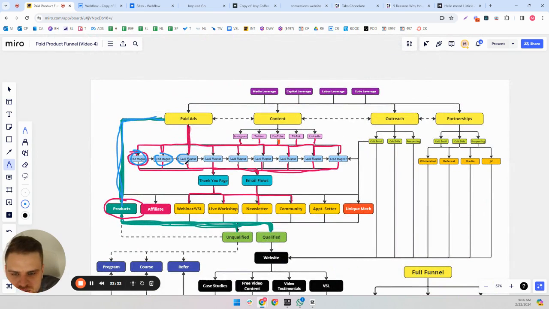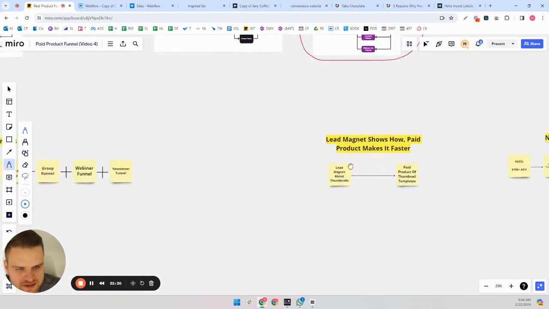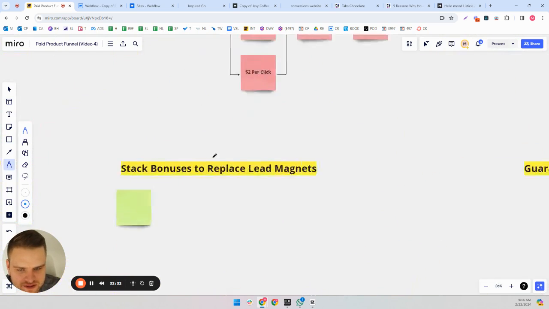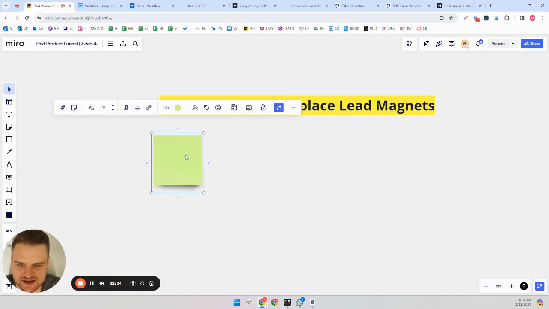We're just not doing that because we're selling a product, right? Hopefully it's obvious. We are not overcoming objections because our ads go right to the offer instead of lead magnets. So this is an important thing.